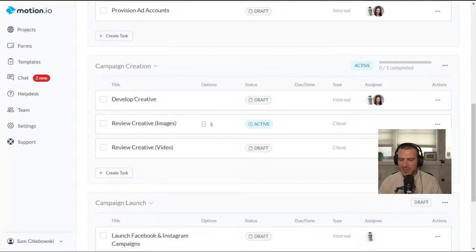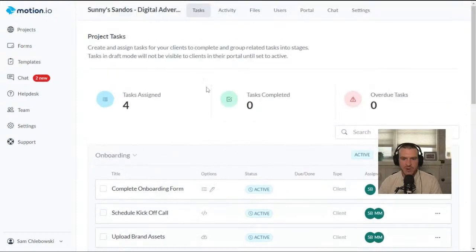And great to hear that you love what we're building. Question from Rodney: on the Helpdesk ticket, can I change the default text at the top to request a specific format for submitting a ticket? Yes, Rodney, great question. That's actually something I can't believe I haven't covered yet. With your Helpdesk in Motion.io, you have complete flexibility to customize these any way you want.